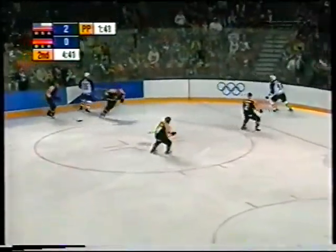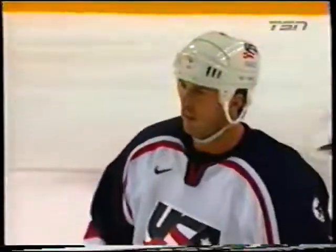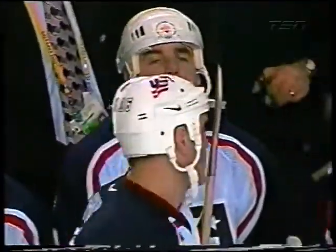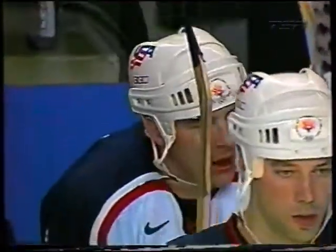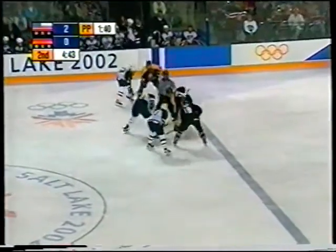Benda in his own zone on the boards. Play stop. They'll come outside the line for the face-off. Kunze high sticking, 4:22. If Leclerc had not been cut before, that would have been a 4-minute penalty because it would have cut him, but it's pretty tough to distinguish between the first period cut and the second period cut.